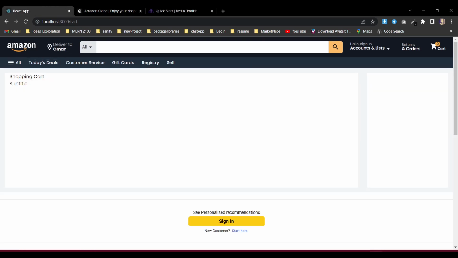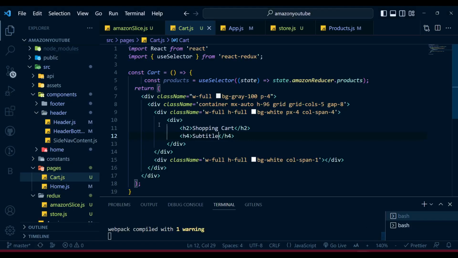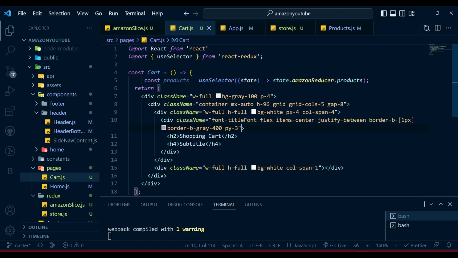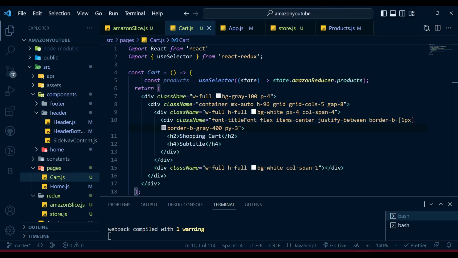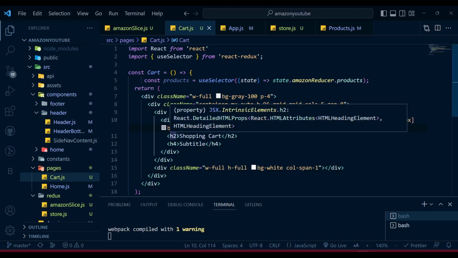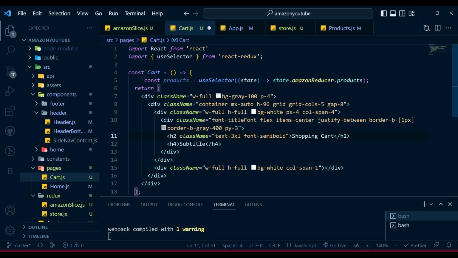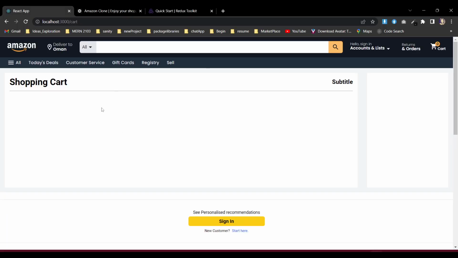So first of all, for that one, I'm just gonna grab some class name by which it's gonna work just fine. So let's go to the top level of that div and give that class name. A simple class name: I'm giving the font title font, and I'm making it flex to reflect that, so it's not looking the way it's supposed to be. And of course it should happen once we give the class name for our h2 tag, and also some class name for our h4 tag, which will contain the subtitle. After giving them the class, you see that looks better.